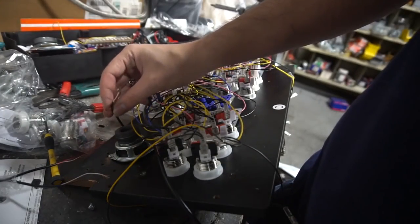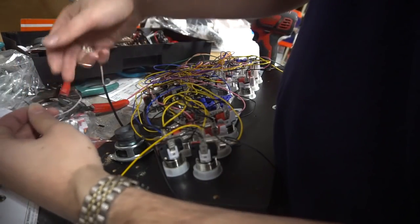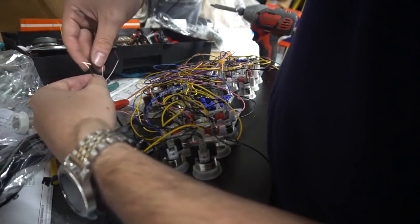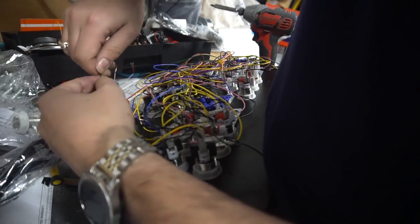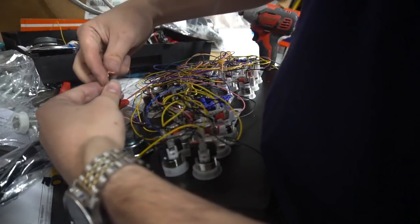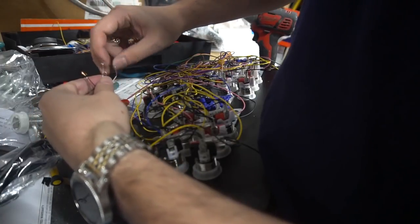Going back to the speaker, I have my black and white that's to the speaker. And now basically we're just gonna tie these together. We got black to black right here. Again, you could wire cap these. I personally like to solder it to make sure it's a solid thing. White to white.